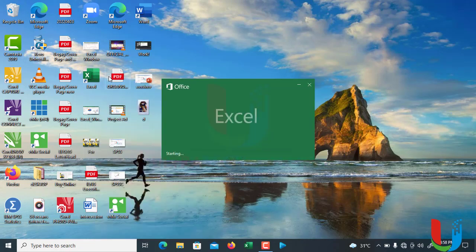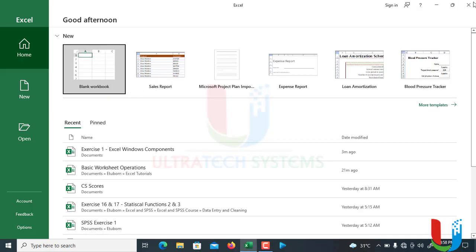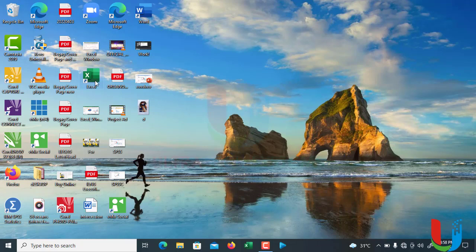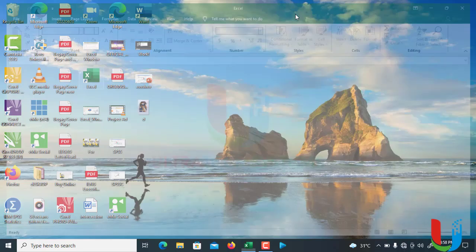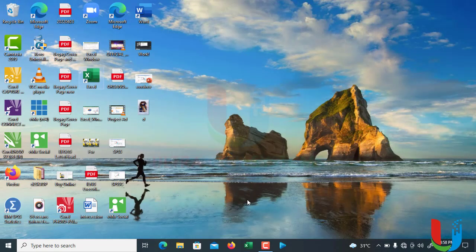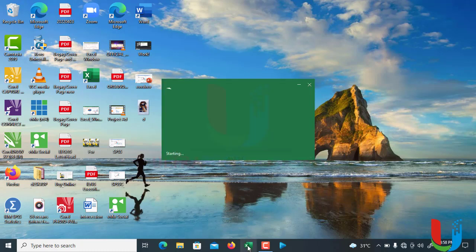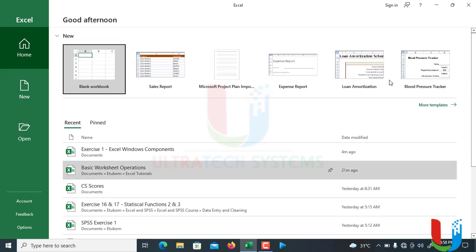So let me just open and see. Beautiful. So we can just double click, take your mouse pointer here, you double click, and then you would open Excel. Or like what I have here on mine, I've actually pinned my Excel icon to my taskbar. So this bottom part of the window is called the taskbar, and of course, this is the desktop window. It's actually the window that appears after booting and when you have logged onto your system. So here I'll just click once, and then my Excel will open.